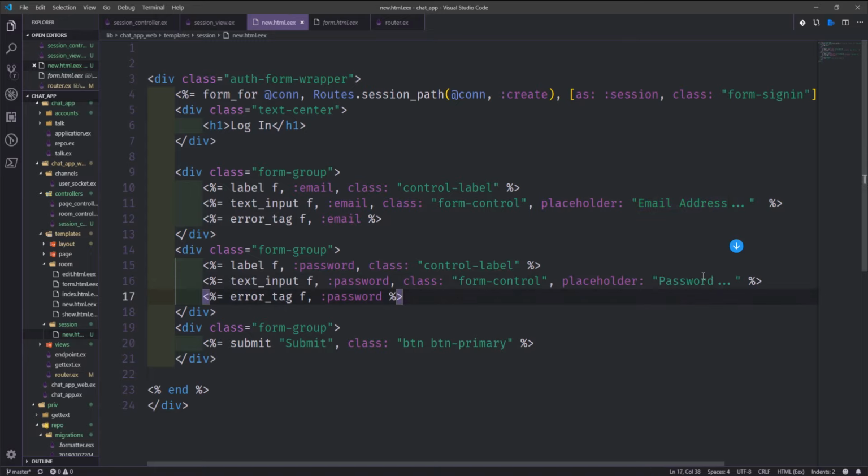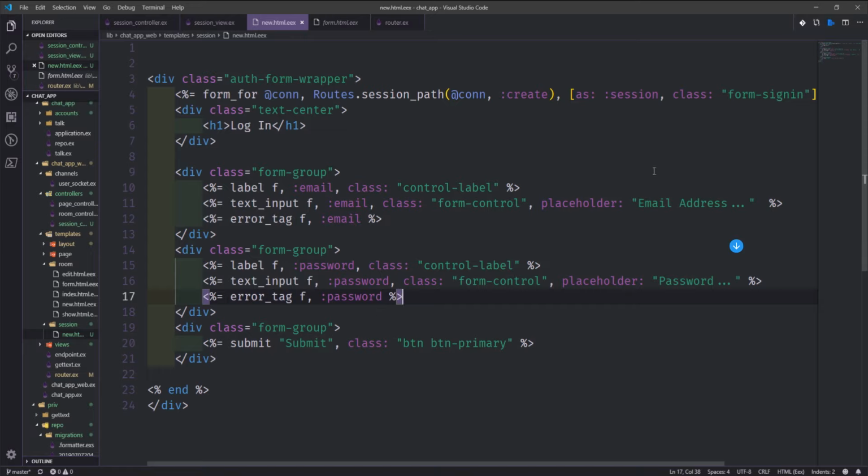Let's see, what else do we want to do? So error tag will keep. Input text will keep. For the password, we can still use form control.